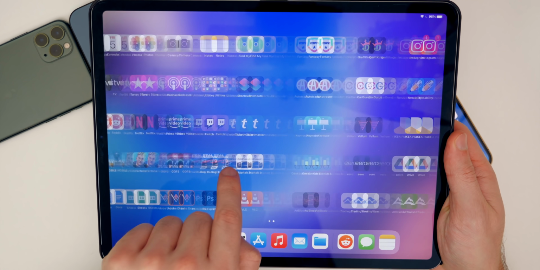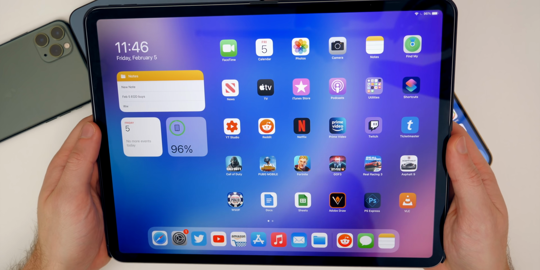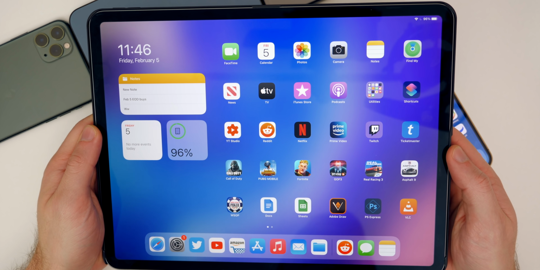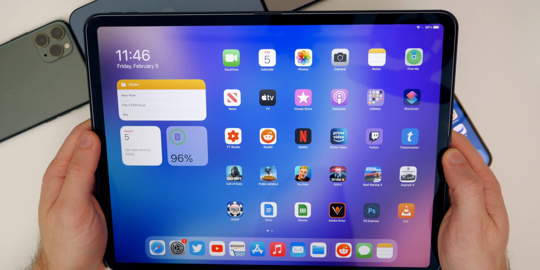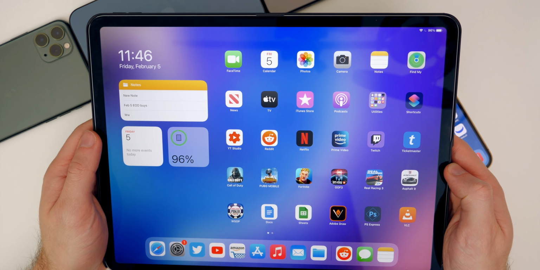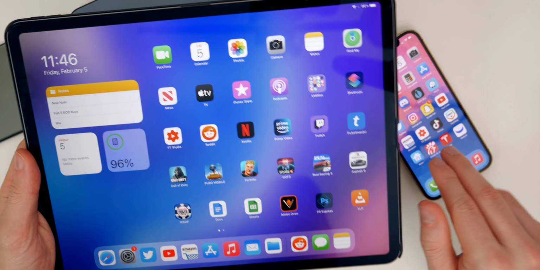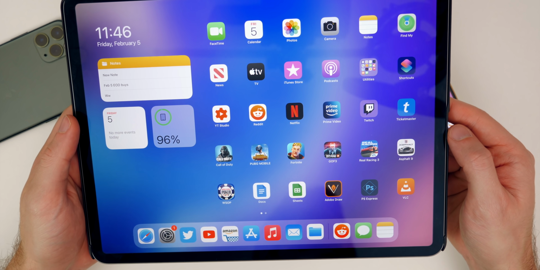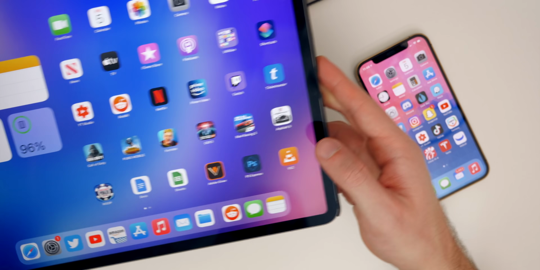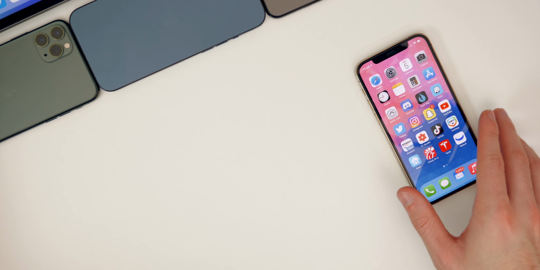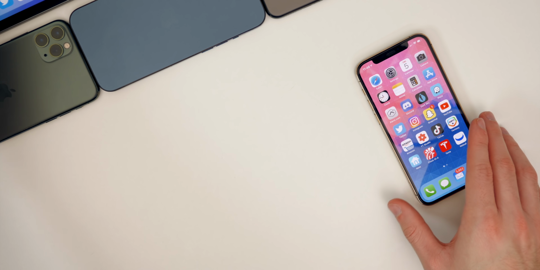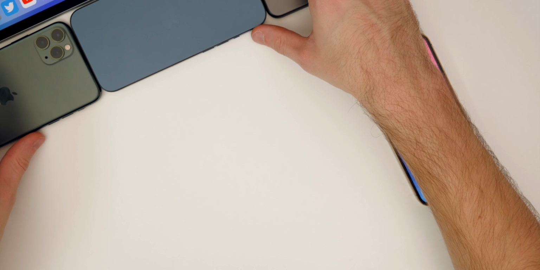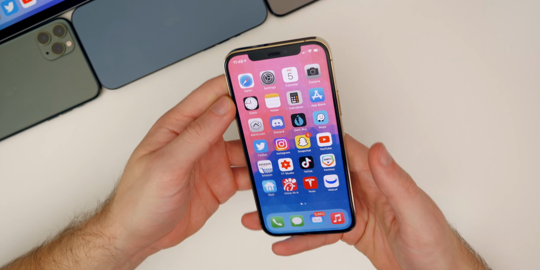But as far as performance and battery life on iPadOS 14.5 Beta 1, I have absolutely no complaints. Everything is pretty much flawless, honestly, on this version, which is crazy because that's not exactly the same on iOS 14.5 for whatever reason, but we'll talk about that here in a moment. So first off, I want to talk about some bugs that I've noticed after using 14.5 Beta 1 on my main device here, the iPhone 12 Pro.